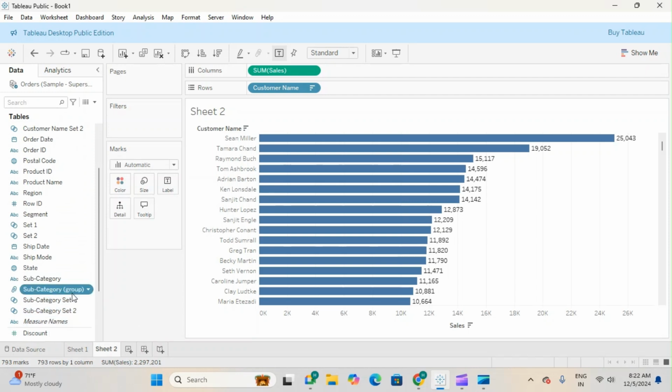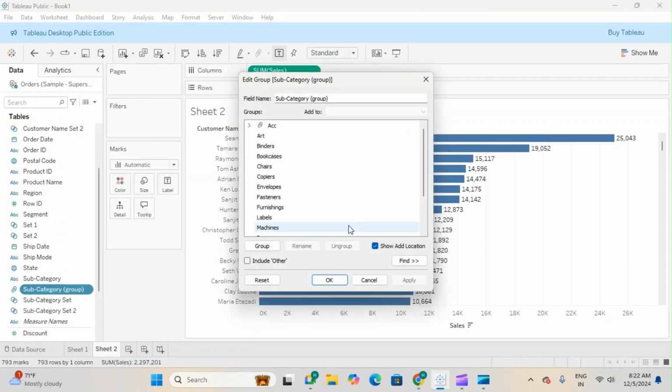Set and group. In the group, we cannot group dynamically. Is there anything that we can filter out in this particular section? No. See, there is no filter section, right? For example, wherever I see accessories, appliance, I need to group it automatically. So I cannot write a formula right here in this section.